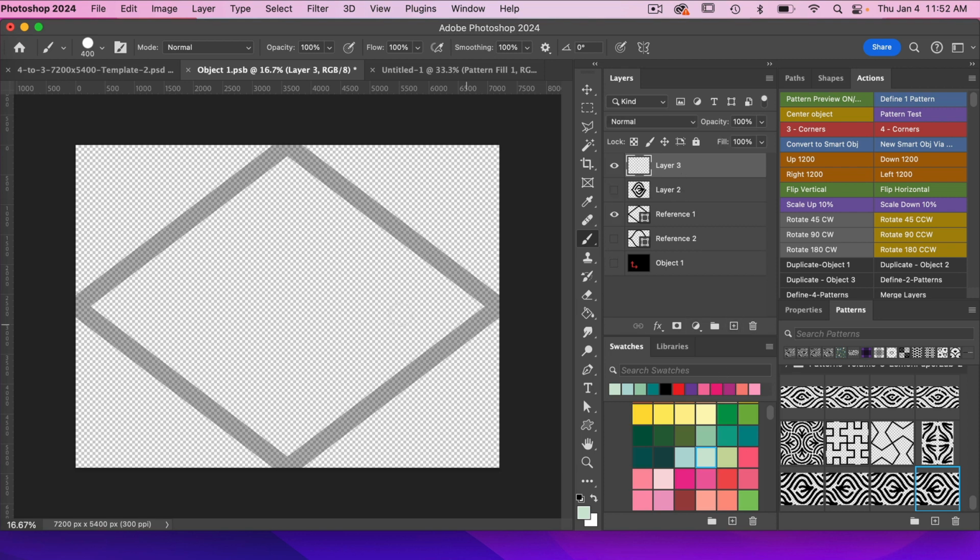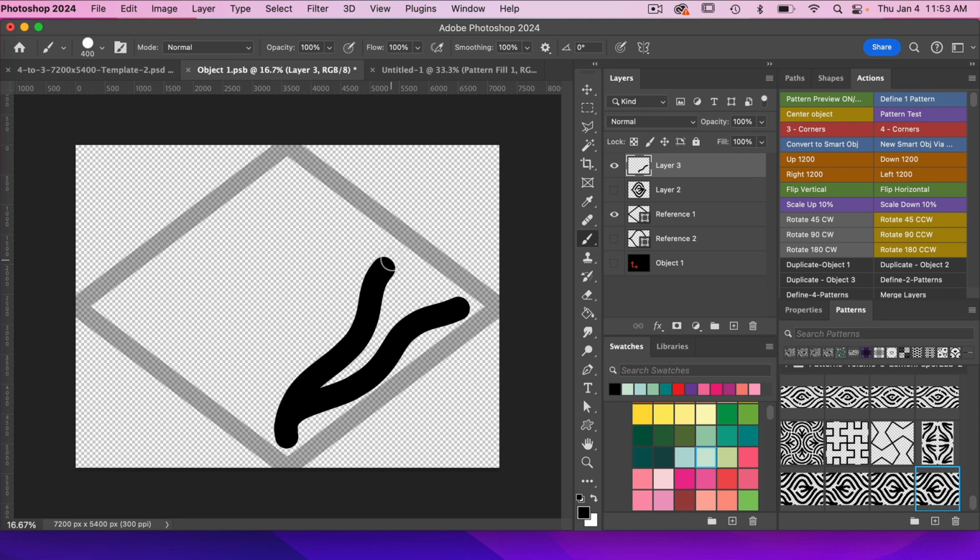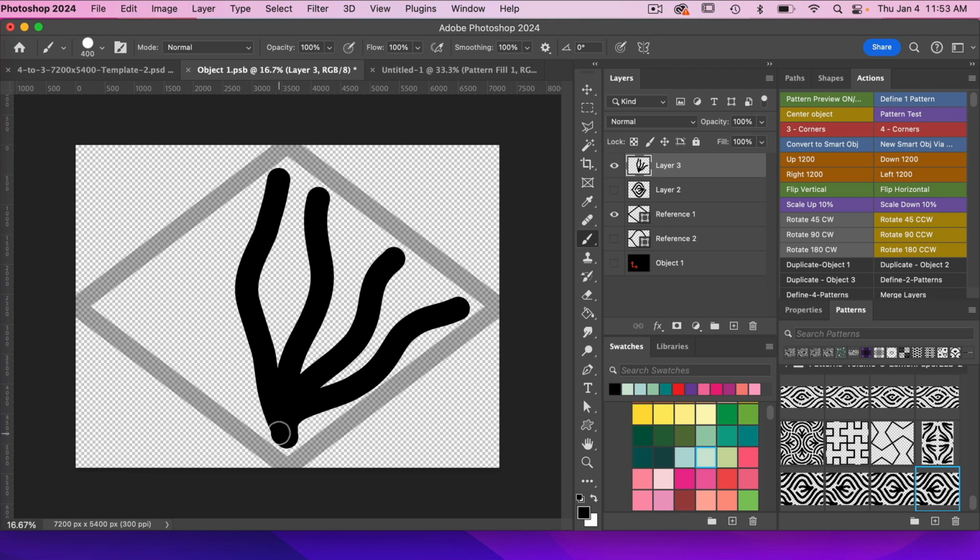We'll create a new layer here. We'll still use the brush tool here, and then I'm just going to hit default just because I like to work with black with my patterns. And then I'm just going to use this basic shape. We'll create another kind of organic looking pattern, just staying within that kind of shape of our design.